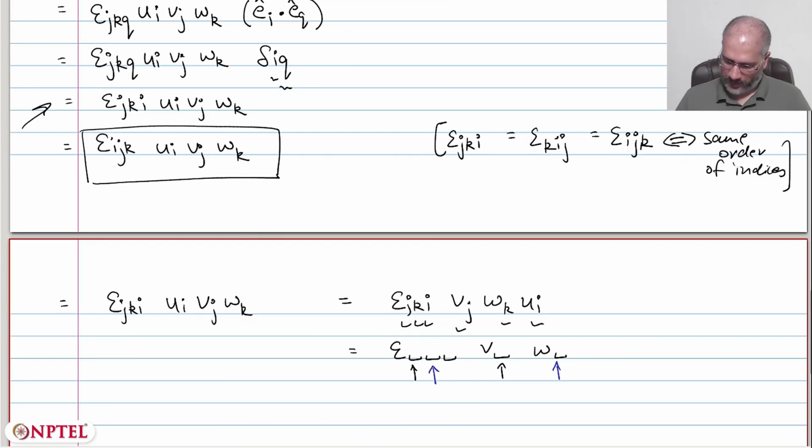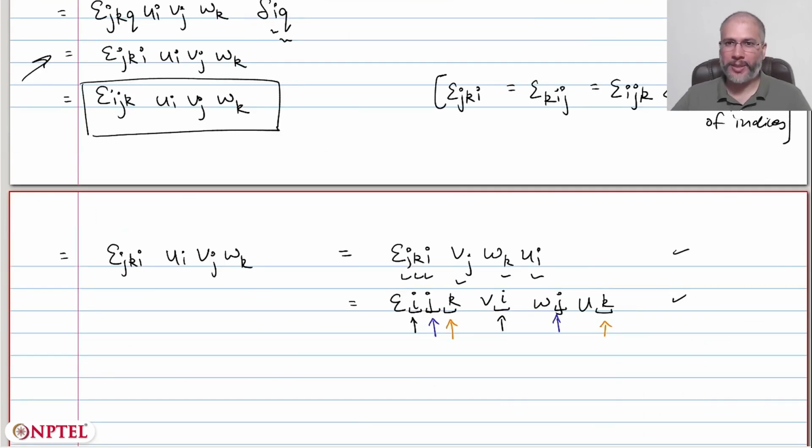Similarly, if I choose to replace the index i with something else, I just have to make sure that the third index of epsilon is the same as the index of u, because ultimately what matters is that they should expand to the same quantity. All these indices are dummy. So in this new expression, I use i here, j here, and k here. And that's completely allowed because both these expressions will expand to the same quantity ultimately.